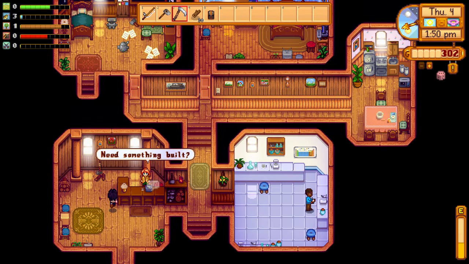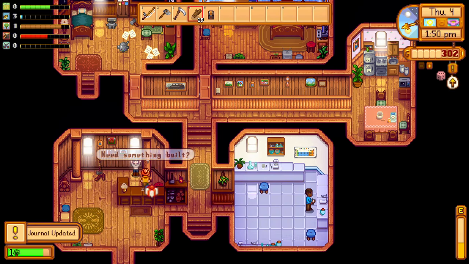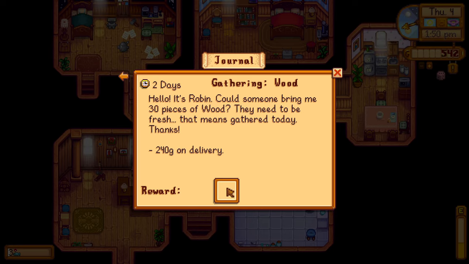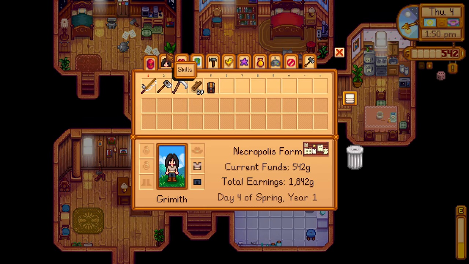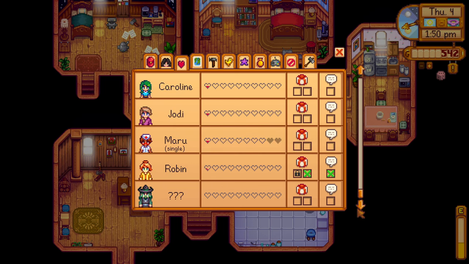Here, lady. Get your fresh wood. It looks like you got the lumber I asked for. Wonderful. Oh. So, she just wanted to see it. She didn't actually take it from me, which means I gifted her a piece of lumber, which does count as a gift for the week, and I don't think she hates the gift, but she dislikes it. You would think that she would like it.